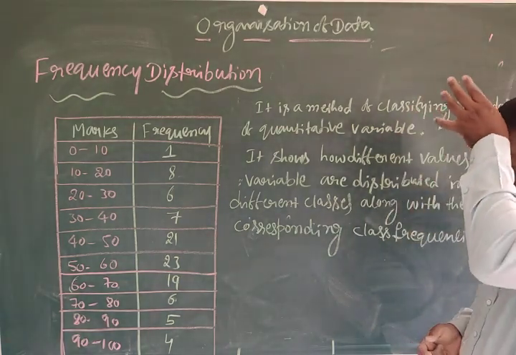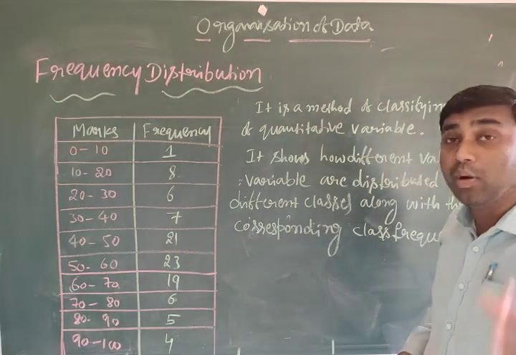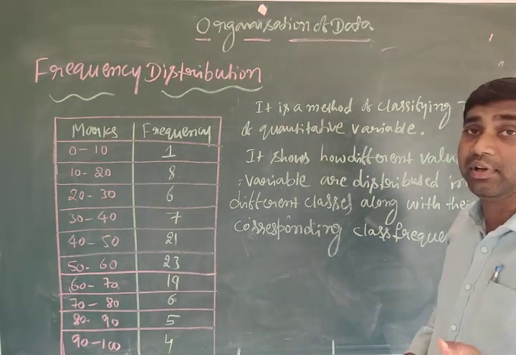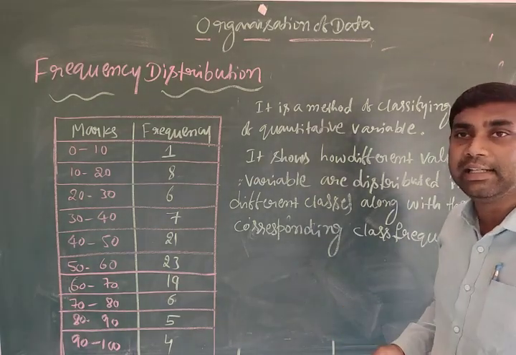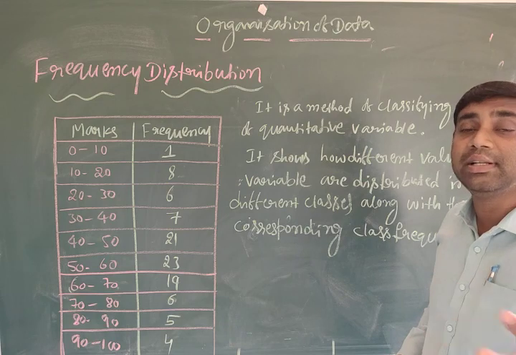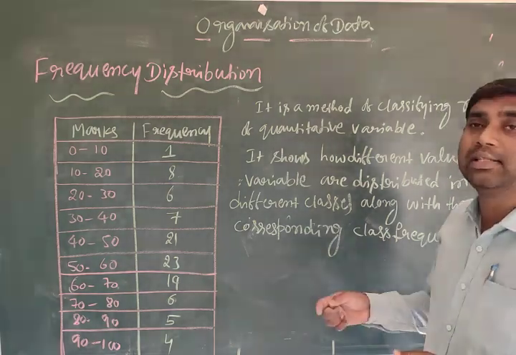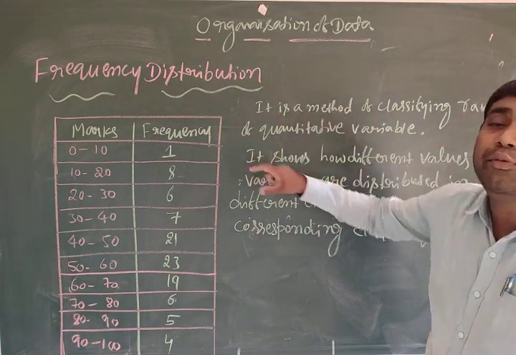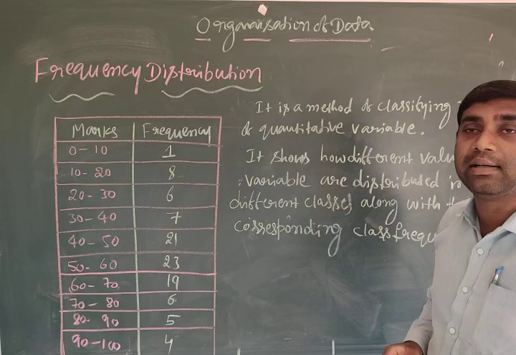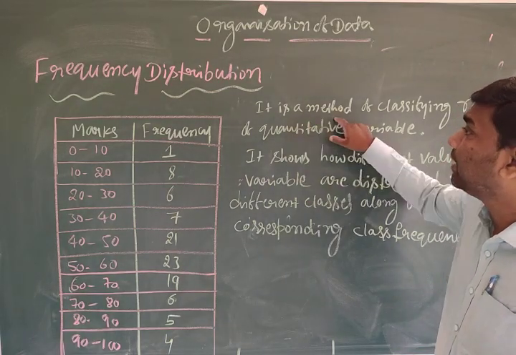To understand any concept, any topic, any problem or provide a solution for that, we need to classify the data. What we collect from the primary and secondary sources is called raw data only. After classification, we can consider it as perfect data. So through frequency distribution only we can understand the concepts.